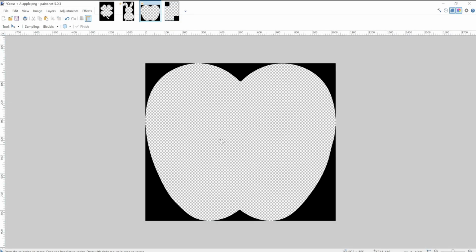The file needs to be a PNG file, and the area that you want the maze to be needs to be transparent. In this case, everything here that is transparent is going to be maze, and everything that is black is actually going to be black cells in the maze.